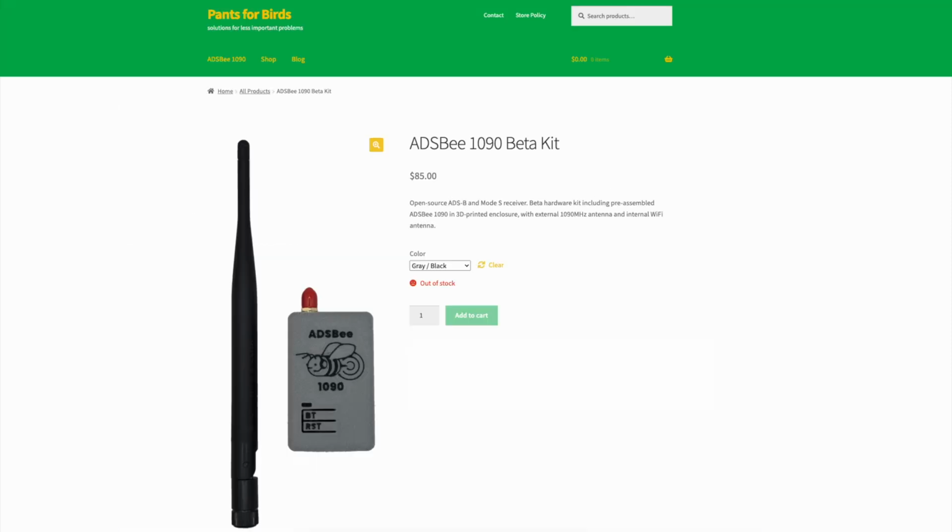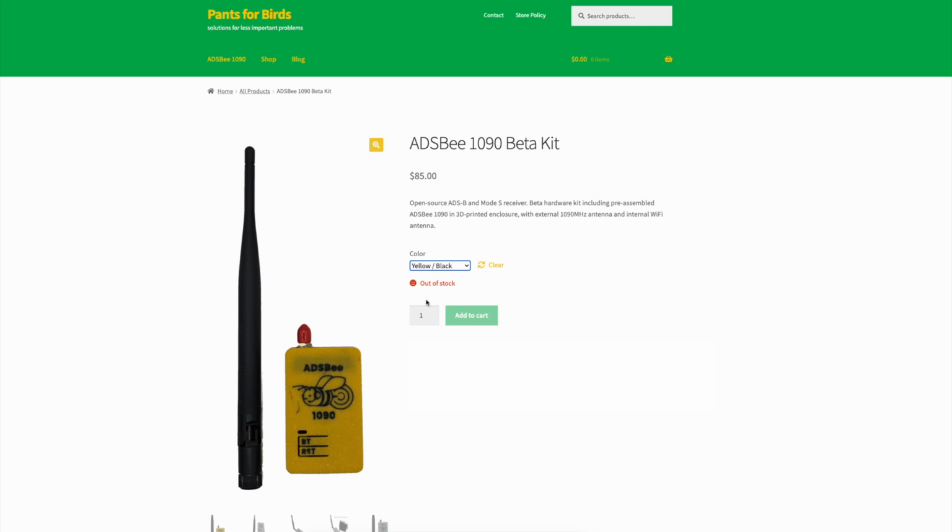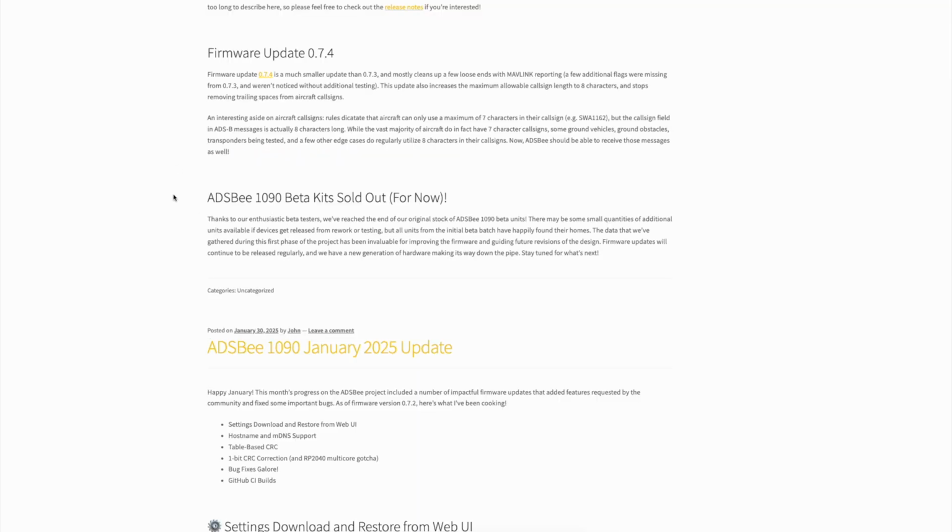This board, which is in beta at the moment, was $85 or £80 once you take into account import tax. As of this moment, John is sold out of the beta iteration, but has let me know he's working on another board that supports dual band frequencies that will be available in a beta run soon. So definitely sign up to his mailing list to get more information as it arrives.